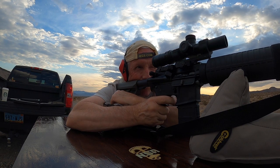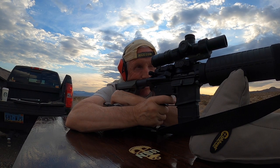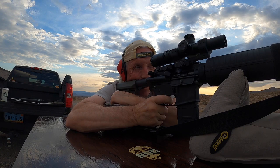Always helps if you have it off safety. And then I always keep pulling the trigger harder and harder, and it looks like I'm flinching and jerking, but I'm just trying to figure out what's wrong with the rifle until I realize I left it on safety. All right, here we go.